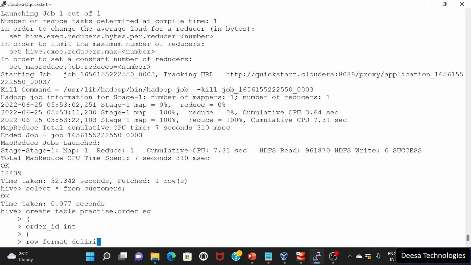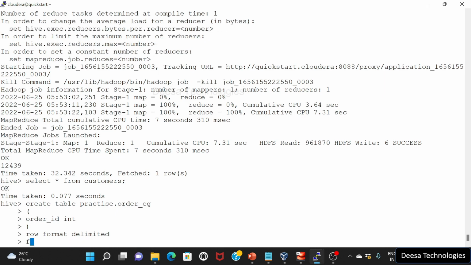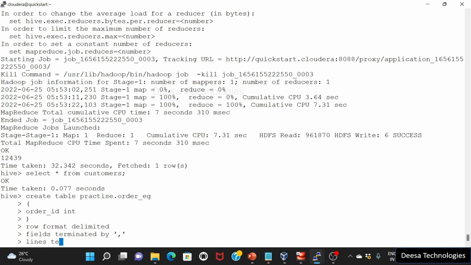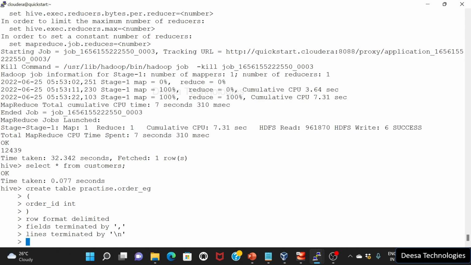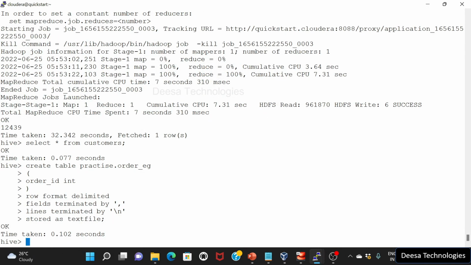It's a row format delimited. Basically, we are referring to the orders file that we have loaded. Fields are terminated by comma, lines are terminated by backslash n, new line. This is stored as text file. All right, this is great. Okay, the table is now created.